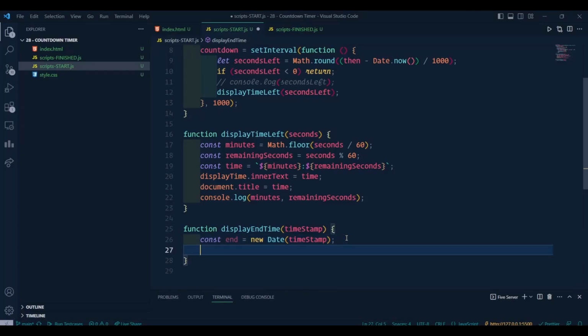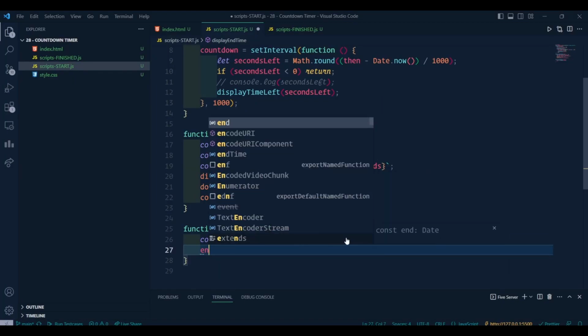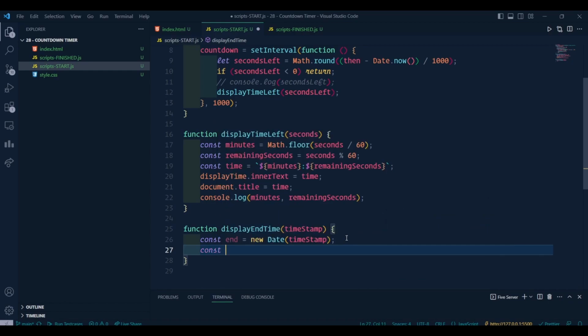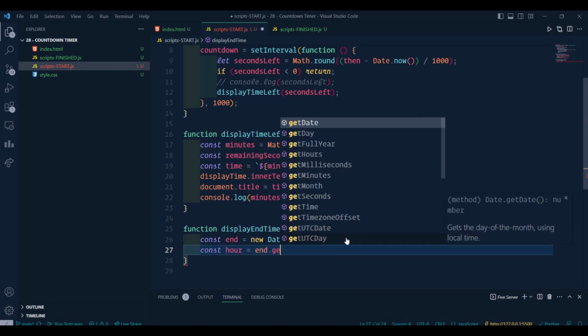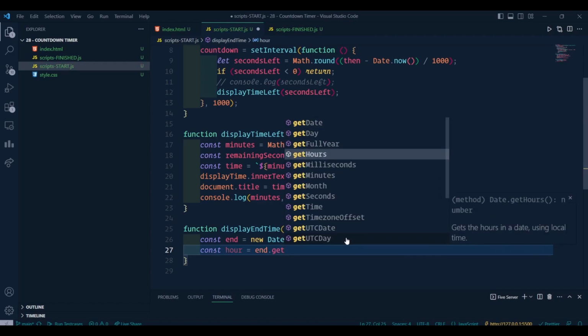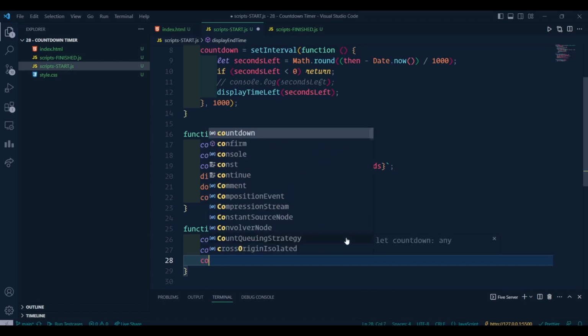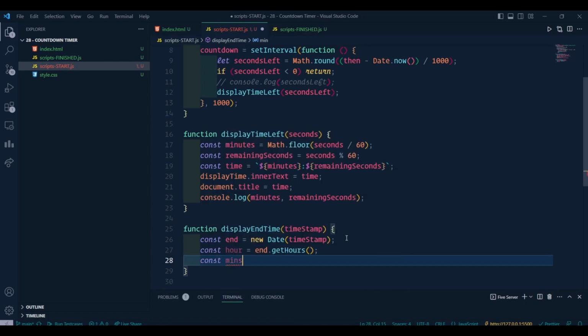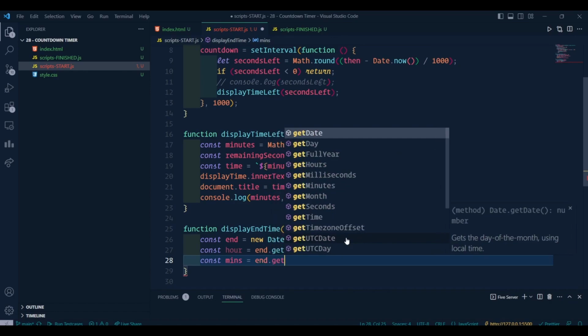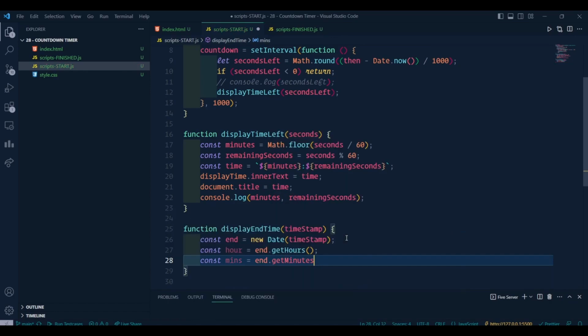Now what I will do is call a function that will give us the hour. Now in dot get hours, and minutes equal to n dot get minutes. Two different functions.